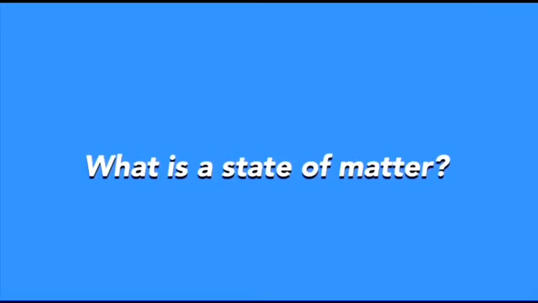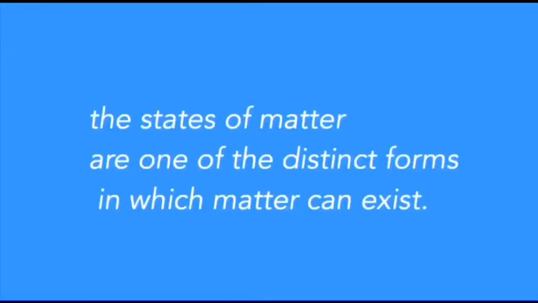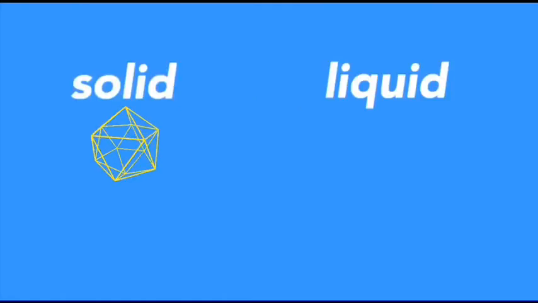In today's video, I'll be talking about the different states of matter and their properties. So the first main question is, what is a state of matter? The states of matter are one of the distinct forms in which matter can exist. There are three main states of matter, which are solid, liquid, and gas.